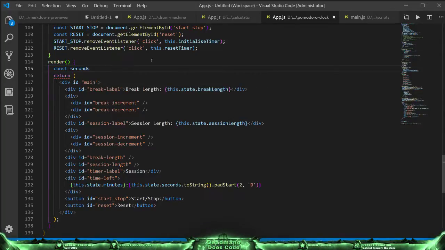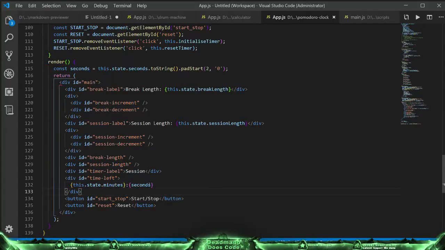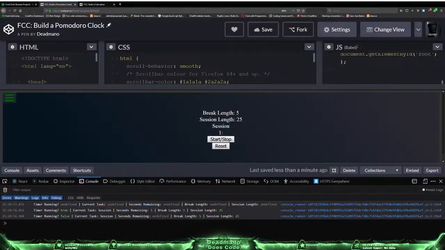Actually, I think it can be called seconds. It doesn't clash. So what I'm going to do is I'm going to have this, right? Because that will work. Then we can have the variable inside of this, and then we just call seconds. That should work.